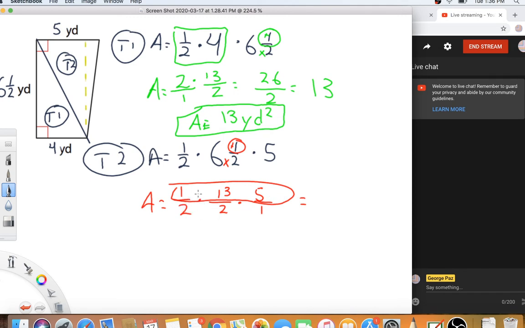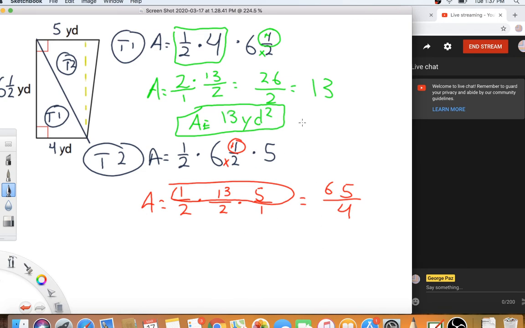Top numbers, 13 times 1 equals 13. 13 times 5. If you don't know that, what is 12 times 5? 60. Add 5 more, 65. Anytime I multiply by 13, I multiply by 12, and then I add whatever number I'm multiplying with. So for example, 4 times 13: 4 times 12 is 48, plus 4 more is 52. Anyway, 2 times 2 equals 4. We have an improper fraction. We need to divide it, so we're going to make it into a whole number and a fraction on the side.